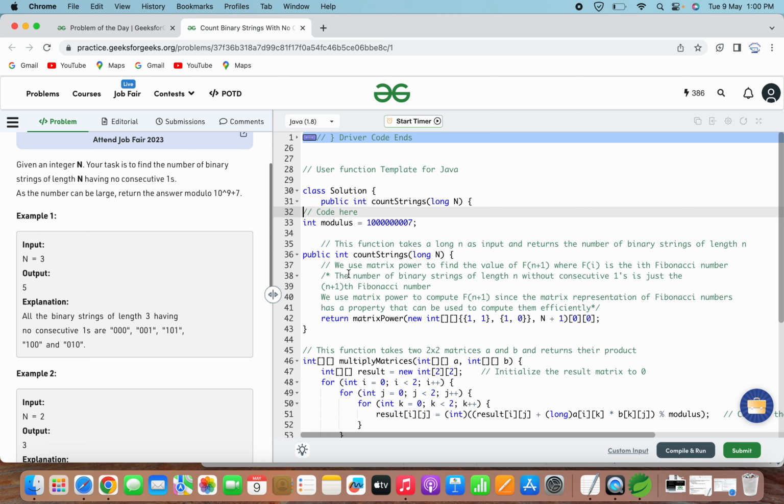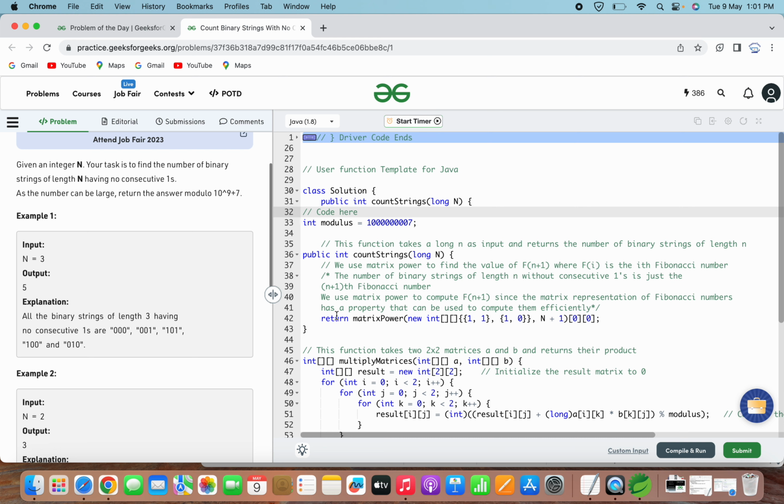So what we are doing here, we use matrix power to find the value of f of n plus 1, where f of i is a Fibonacci number. As I said initially while explaining the approach, it is just like calculating the nth term of the Fibonacci series. The number of binary strings of length n without consecutive ones is just the (n plus 1)th Fibonacci number.